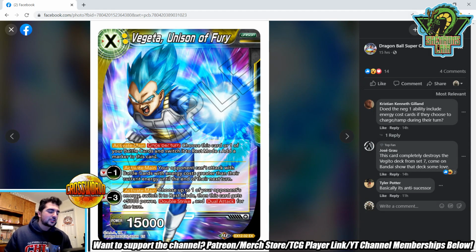Let's see how this has changed. 2 specified yellow, 15k power, activate main once per turn. Choose this card or one of your battle cards and switch it to rest mode. Add a marker to this card. So interesting here how this can be attacked whether it's in active mode or rest mode, as far as I know. So if you don't want to attack with this guy, pretty easy. You just tap him to rest mode, and then you get the extra marker, which is pretty cool.